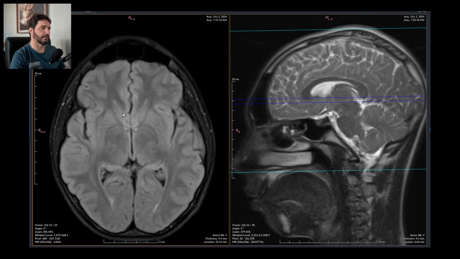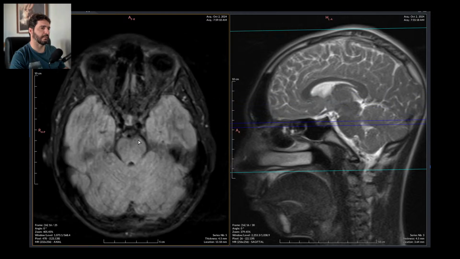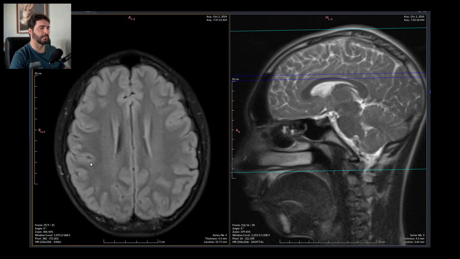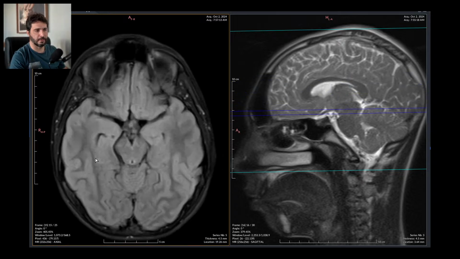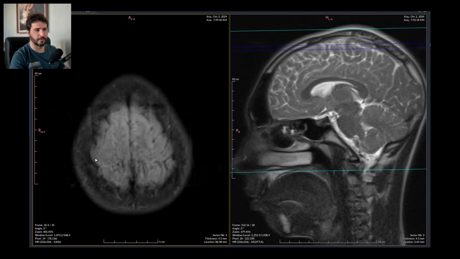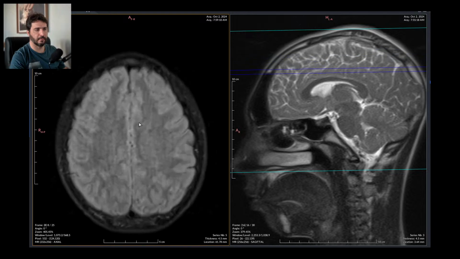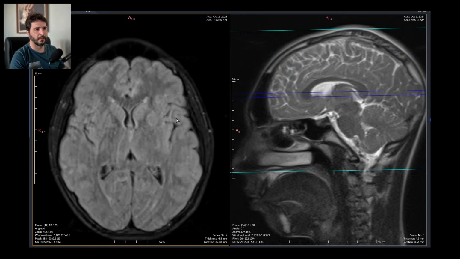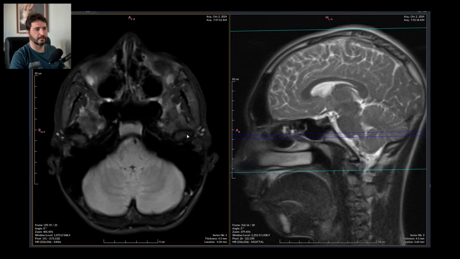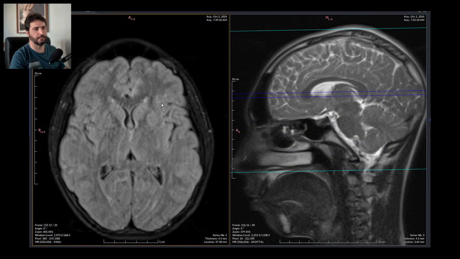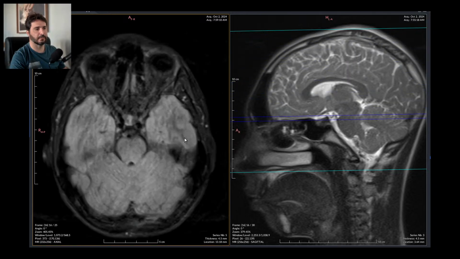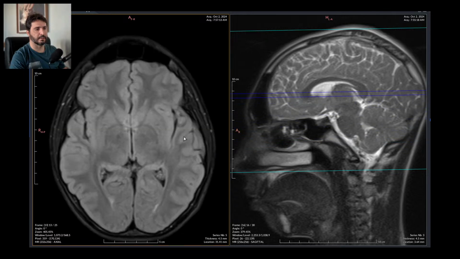This is all shaky right there, because since this is a very long sequence, a FLAIR, a T2 plus another pulse signal, the patient has a higher tendency to move. So it's a very long sequence and the patient moves and the sequence becomes all shaky and unusable, because it is what it is.